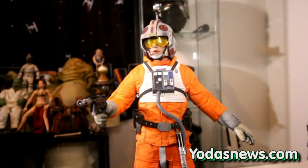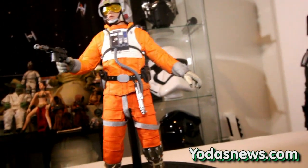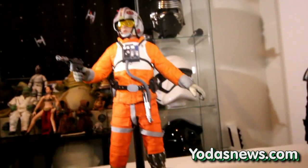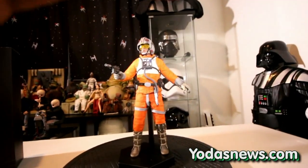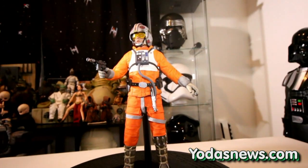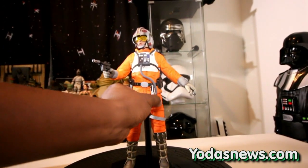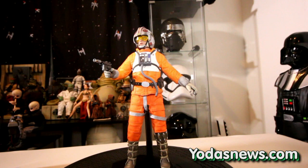It definitely has a bigger resemblance to Mark Hamill in The Empire Strikes Back, so I definitely prefer this one to the other version, the unmasked version. I probably won't be using the unhelmeted version, maybe in some photos if I decide to do a little photo shoot with them later. Comes with the removable hilt. So one thing Sideshow has done a little differently this time: instead of giving you a hilt with a lightsaber and a hilt, they actually gave you the two parts where you just slap this together.